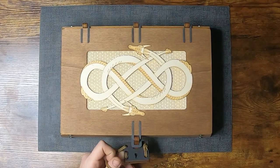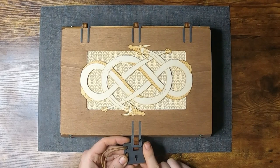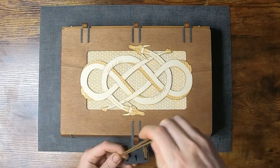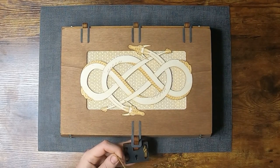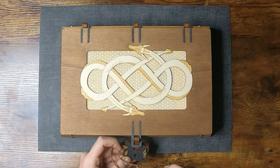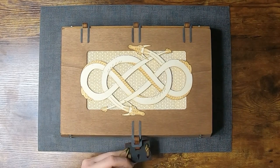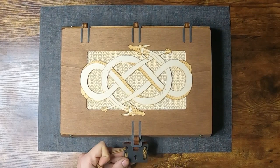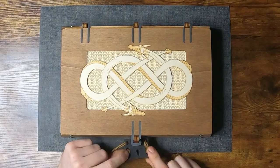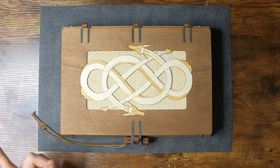And what you can see here is that I did not do a good job resetting it. And so unfortunately, you're not going to be able to see the first part of how it actually works, but you can see that there's this key on this thread. You can't get the key out because it's put through all these holes and you can't fit the key through the holes. It looks like there's a little mechanism that's held in place by this that you can't really turn anything. And so in order to get the key out, you have to somehow find a way to release it from this thread so that this thread can not hold this piece in place and you can pull that out. You'll see. And so now back to the video.